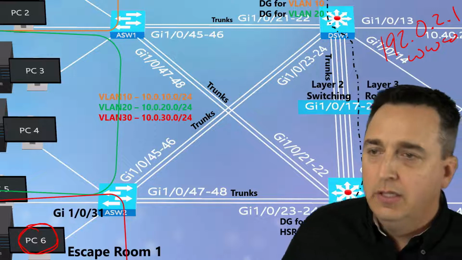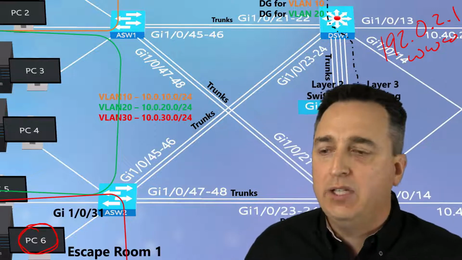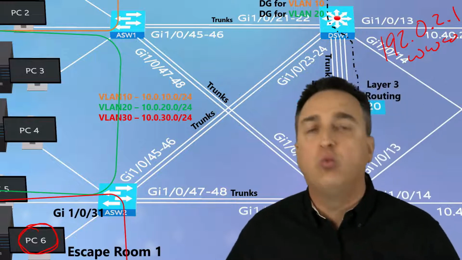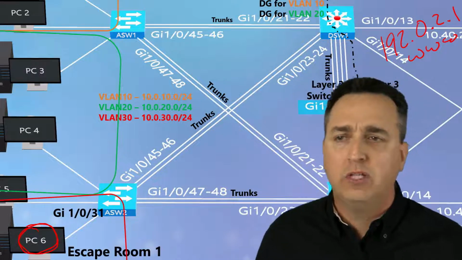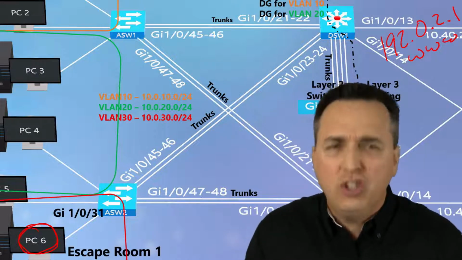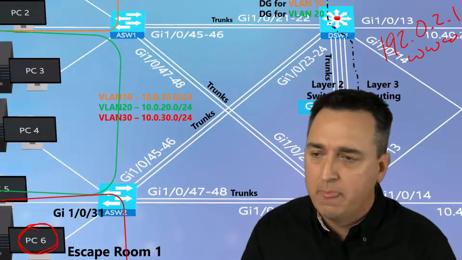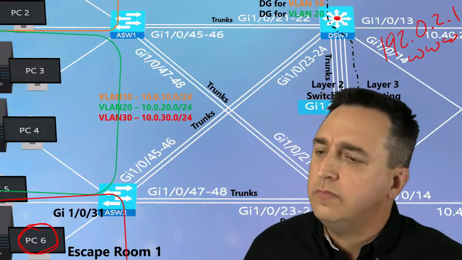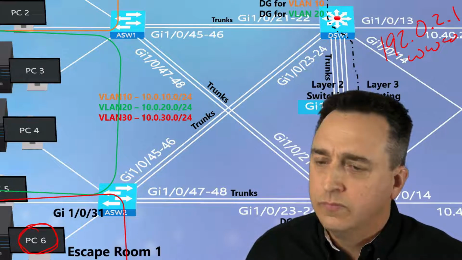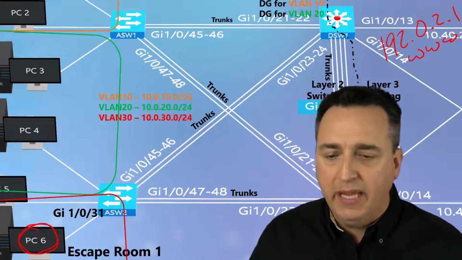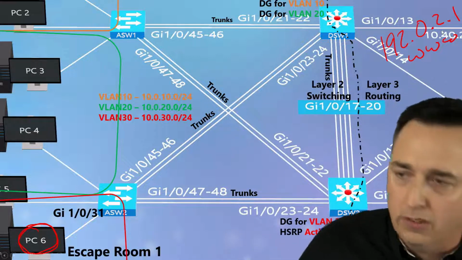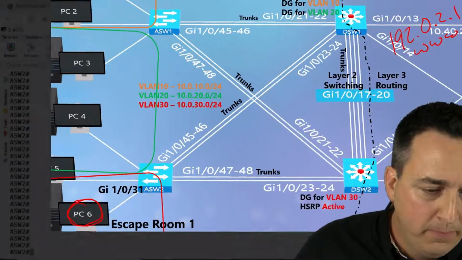All right. So we need to now figure out what is going on here. Any suggestions? What should we do first, folks, when it comes to troubleshooting? What should you always do? Go ahead, chat in. Ooh, good. I see some pings, trace routes, verify addressing information. All right, let's go ahead and start doing that now.